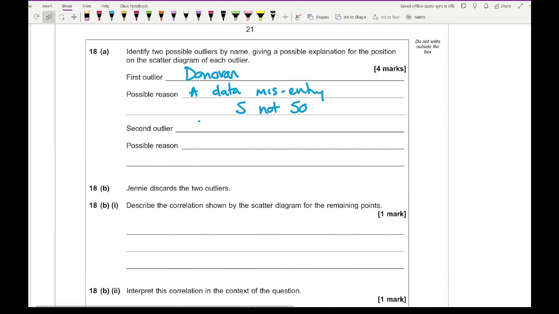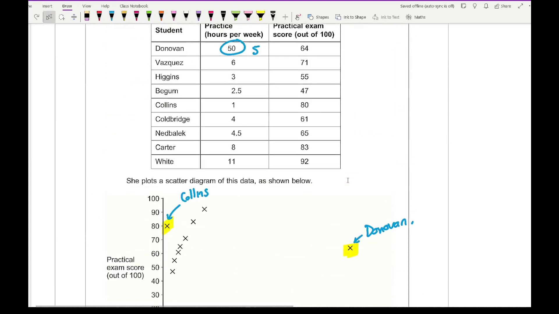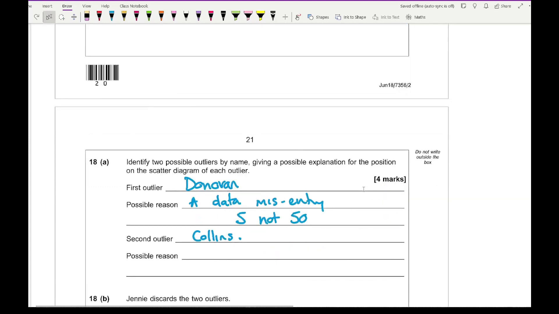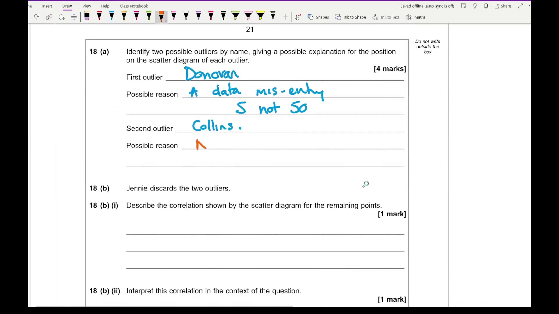Then looking at Collins, the number of hours he's practiced is 1, but his score was 80. It sounds to me like he may be a naturally gifted student. Something along those lines that he maybe overachieved or is just massively naturally good at the piano, maybe he had prior lessons or private lessons outside of what all the others have done would be absolutely fine.